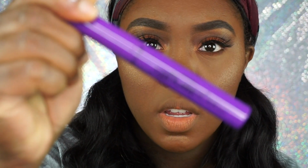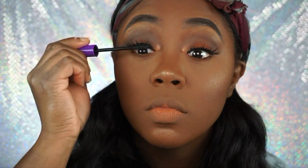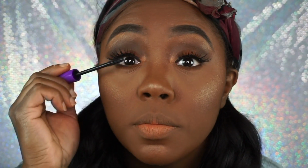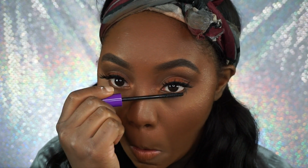Okay, so the mascara I'm going to be using is the Mega Lift Mascara by Wet n Wild, and it comes in this pretty purple tube. Okay, so for one of my favorite parts of doing makeup, I'm going to apply my lips. I'm going to go in with MAC's Chestnut Lip Pencil. This needs to be sharpened.